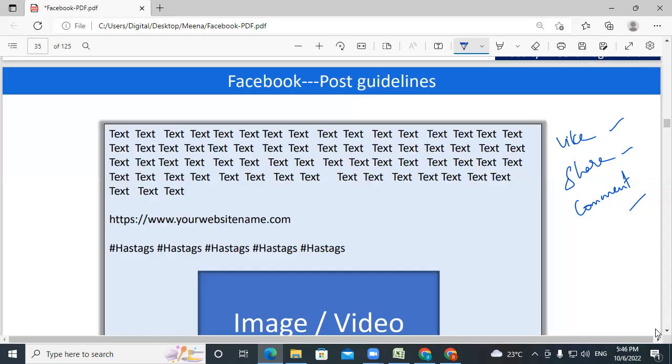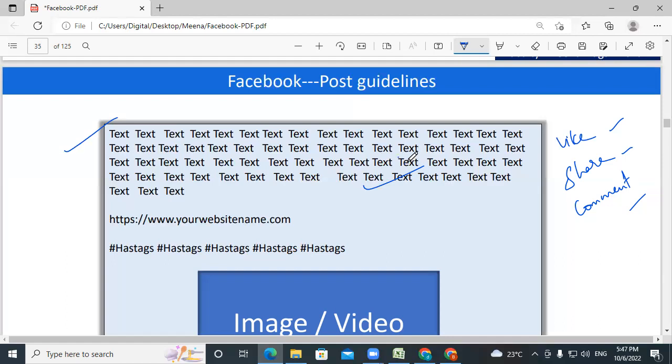So to have more engagement, your post must follow some guidelines. Have proper text. Again, when you talk about text, keep it crisp. Social media is all about shorter discussions. Keep it short, simple, straightforward, crisp. Don't write essays and essays. People are not ready to read here. So write proper information of what you want to put up.